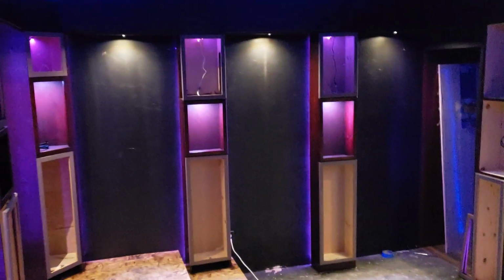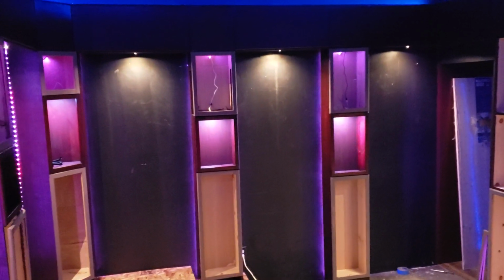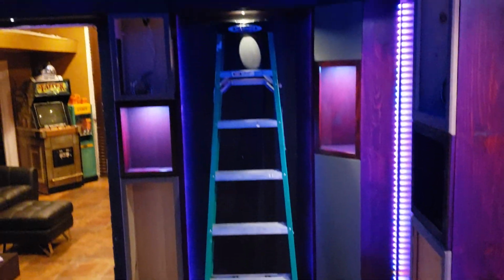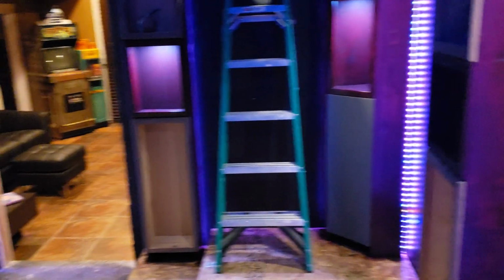And then there will be wall panels that go in all of these spaces between the columns. The plan is to make the wall panels the same mesh frame setup as the columns are going to have, but just giant ones. So the walls are actually going to match the grey that's on the columns.